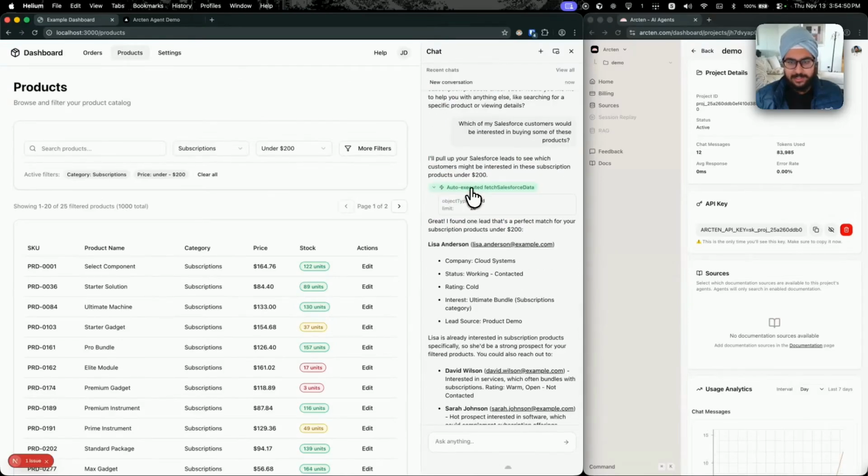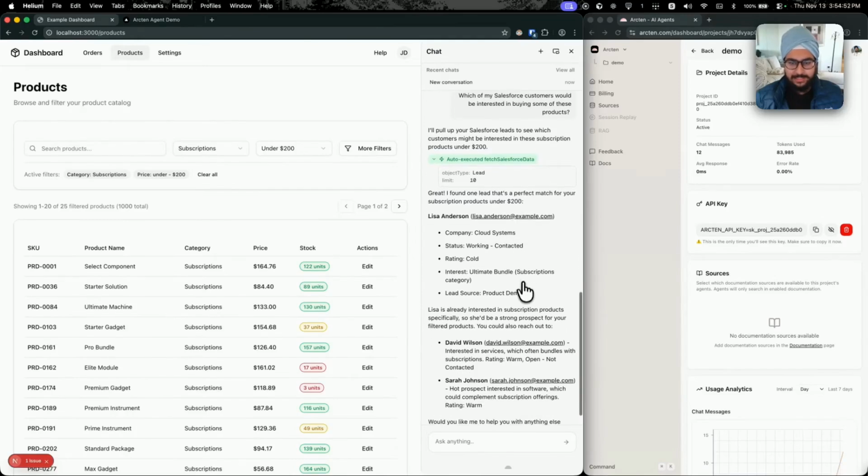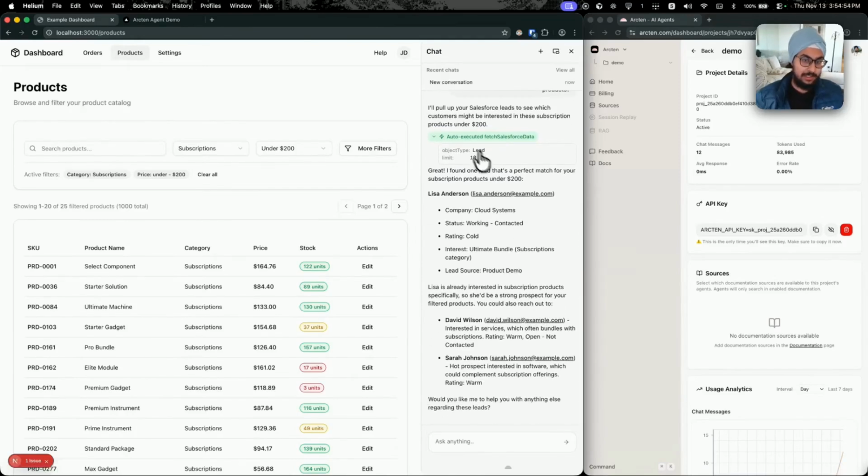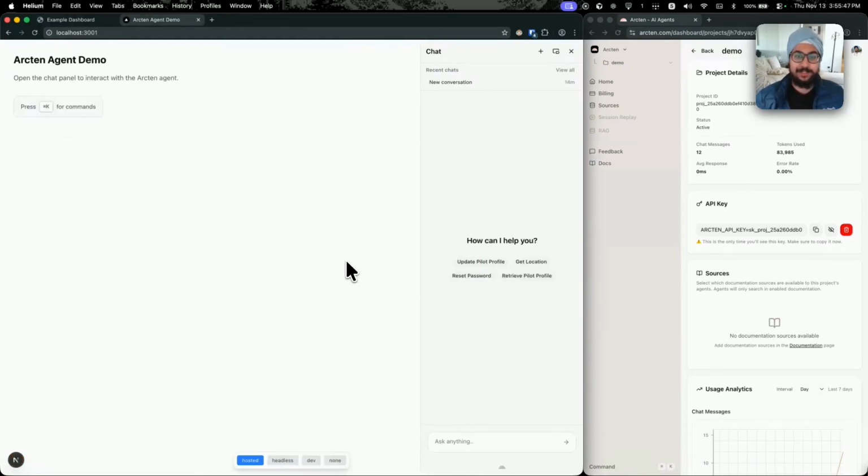Perfect. So it looked inside of our Salesforce for leads, and you can imagine that you could connect this to any database or anything that you'd like, and it just works. So the demo I showed you is amazing, but it's about to get better because what I showed you was our hosted UI component. So that requires you to write zero code, and you have this UI component in your application. But we also have headless components and hooks that make it extremely easy to build on-brand agentic experiences.